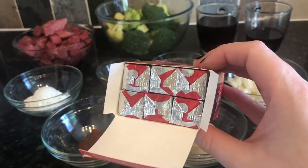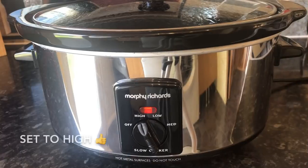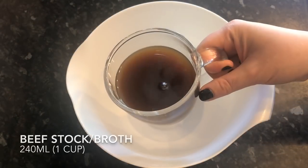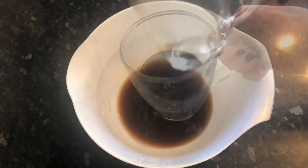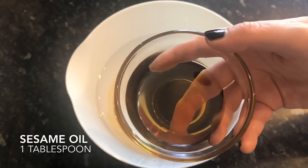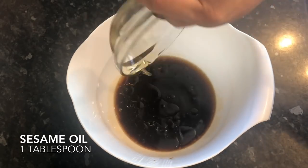For my beef stock today I'm just going to use a beef cube — it just makes things a lot simpler. The first thing you want to do is set your slow cooker to high, and then you're going to make the base of your sauce. Grab yourself a bowl — you can do this directly in the slow cooker, I just like to do it beforehand. Pop in your beef stock, this is 240 mils, and then your soy sauce which is 120 mils. Then your sesame oil — this is one tablespoon, and like I said, this is quite an important step.